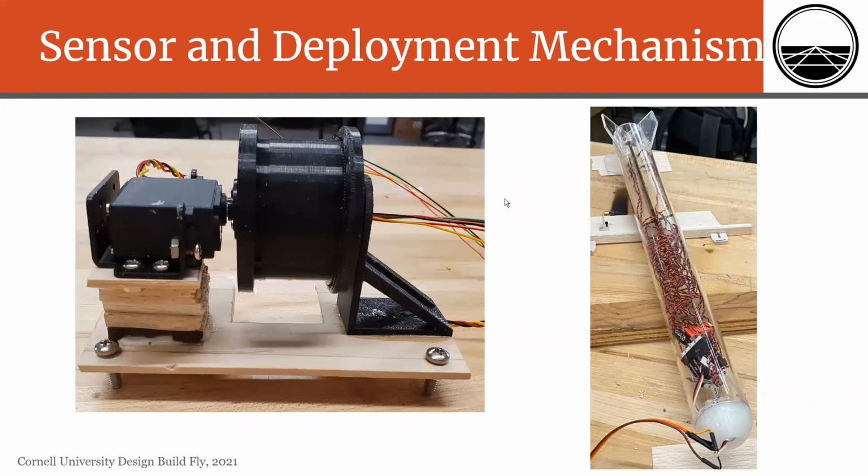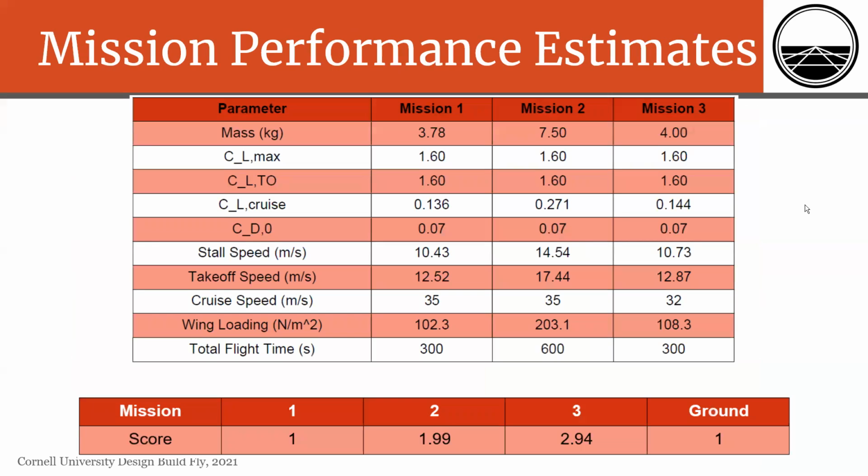Here you can see images of our deployment mechanism and our sensor. So for the deployment mechanism, we have a large spool attached to a high torque servo. Here on the right side, there's a slip ring, which helps prevent rotation or twisting of the wires upon deployment and retraction. And here you can see in our sensor, we have our LED controller, as well as the LEDs here on this wood component in the back. And lastly, you can see here our mission performance estimates for all 3 missions, as well as our total score estimates.